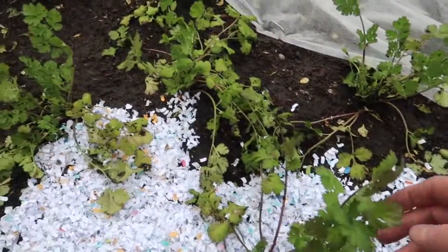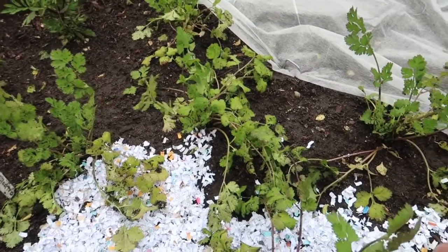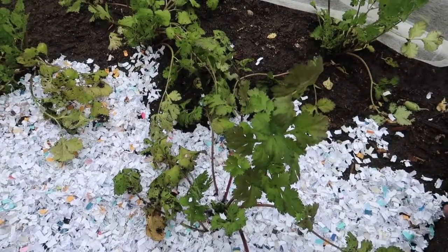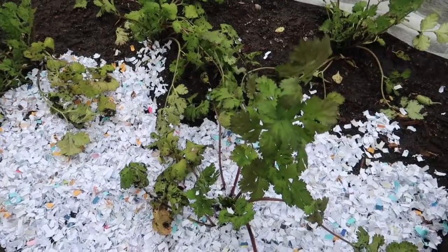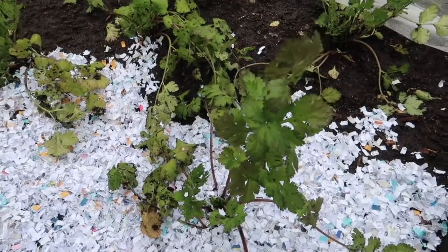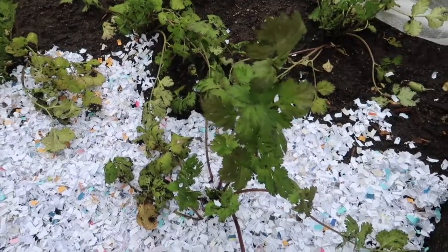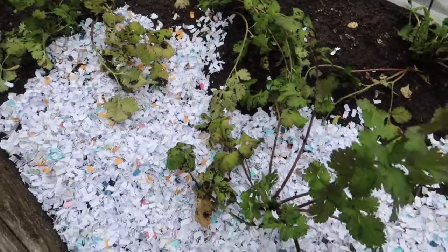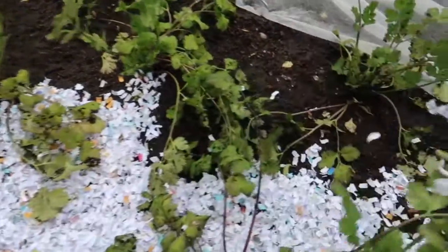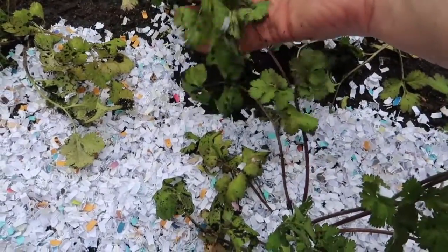You know, mixing the modern with the old time stuff, it's a hard decision to make, it really is. But I do know that shredded paper has long been a great source for your compost pile. Throw that in there along with leaves and the different things to help bulk it up. So really I'm just doing like some live compost in here. But I mean, this is my cilantro, and you can tell how the storm just beat it up.